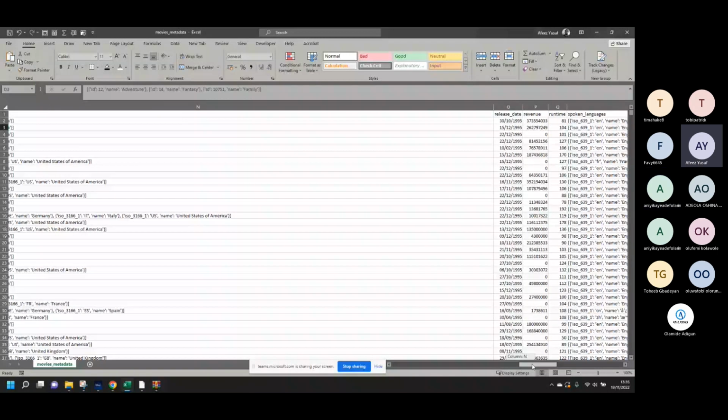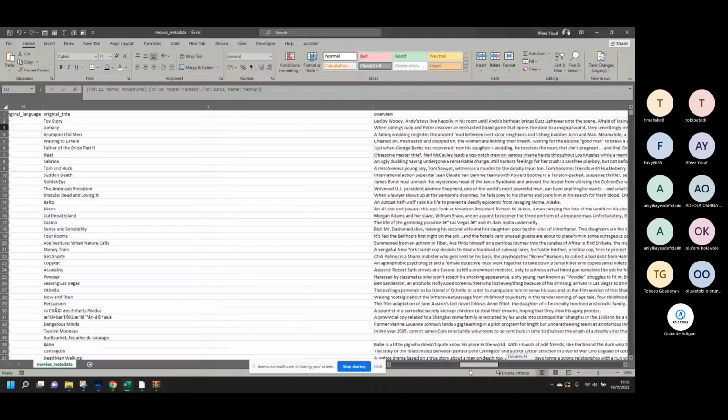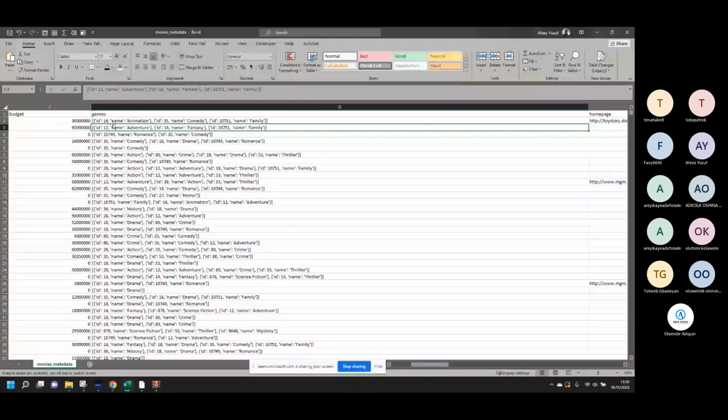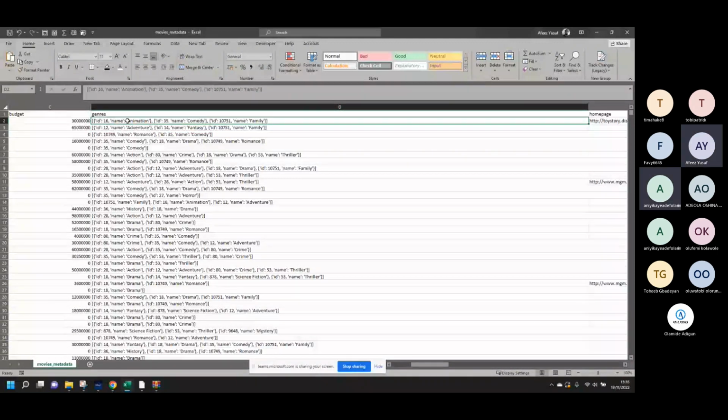No, you're right. It did. For example, the first one, animation, comedy. I picked the first one from here and left the rest, because the first one is like the major one. A movie can be action and be comedy. But the main one is the first one mentioned; I read the description. So it was in the description that the main genre is the first one. Yeah, it'll be there.